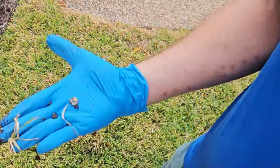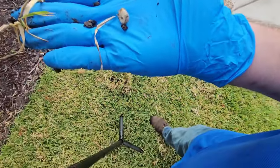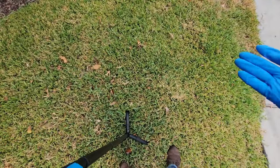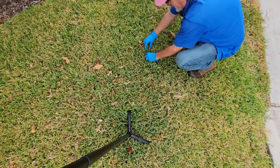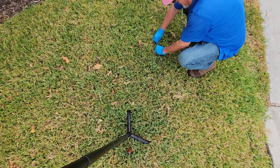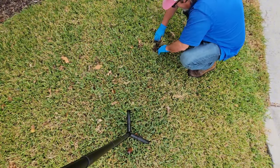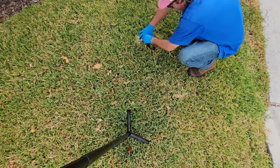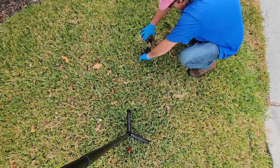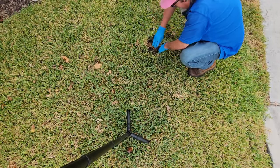That, ladies and gentlemen, is a grub. So you can see here we have a nice, beautiful St. Augustine lawn. But when we build a pool on it, look at how easy that comes up, right? Real easy. Look at this. So anytime you have grass that blows away this easily, it's 110% grub damage, right?